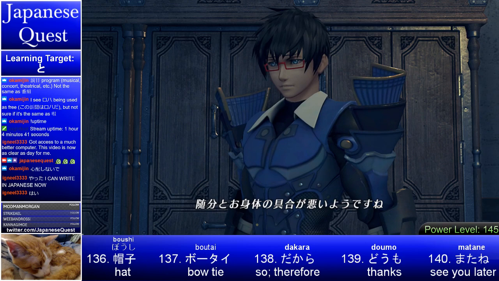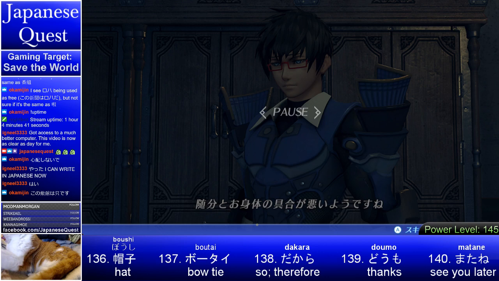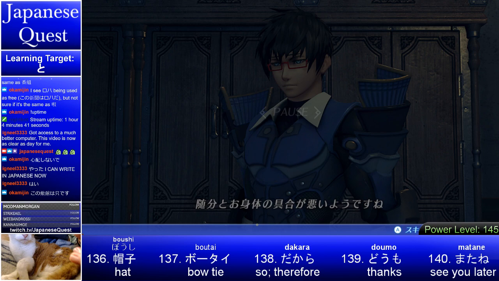It seems like you're not doing so well physically. So Okamijin says, yep, you could say that. Kono ryokan wa tara desu. Yep, this ryokan is free. I think that kanji for tara is often done in hiragana though. But that is the kanji for it too.